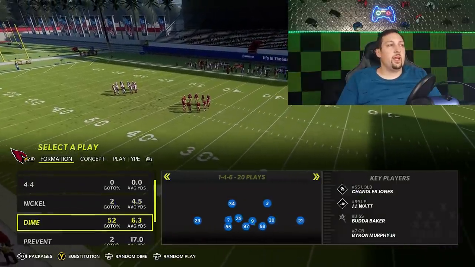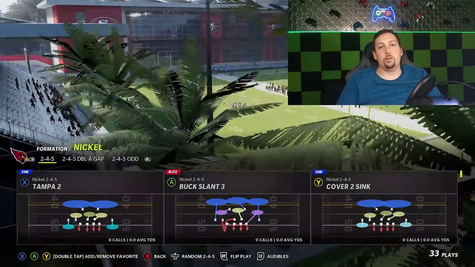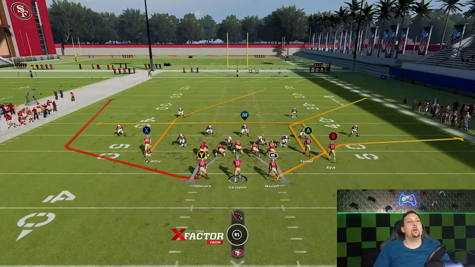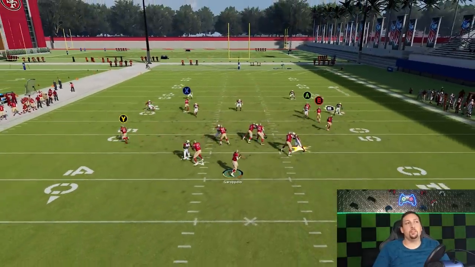On the defensive side, we're going to start off with cover two and then work our way back, because that's typically what I want to do. I want to show how each play can beat each individual defense. So we're going to pick Tampa 2 to start. This first play, I mean, this is a really good play. You can run this against just about anything.